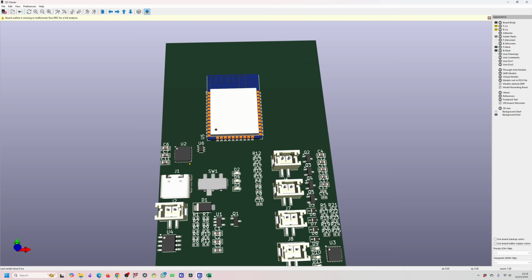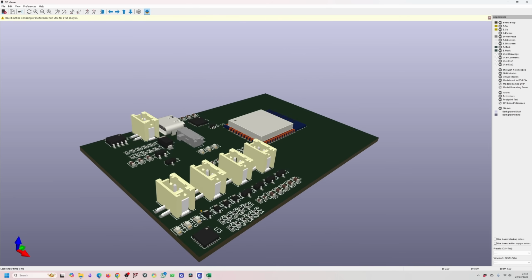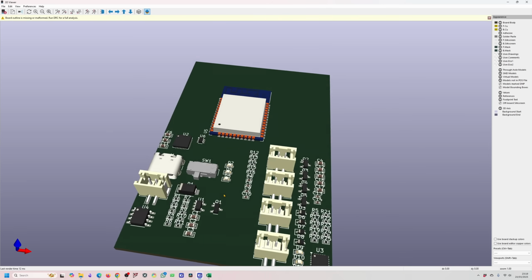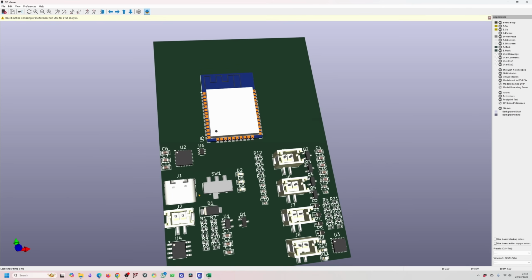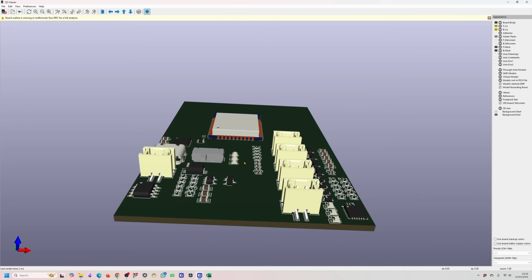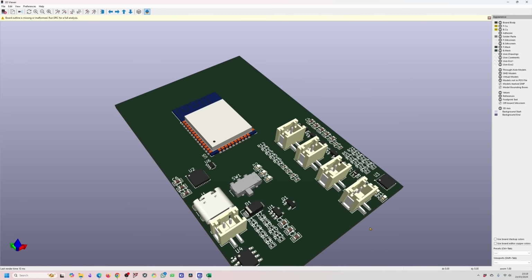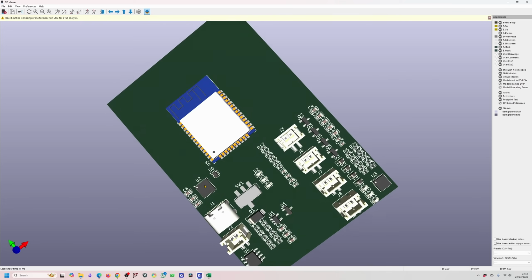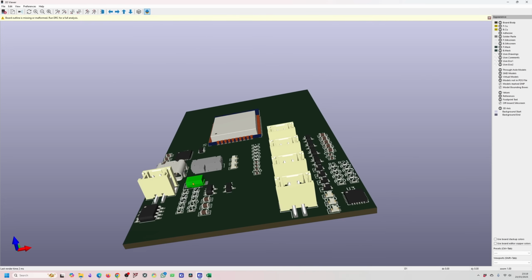They're all slightly different to the KiCAD default models as well. And I've tried to find 3D models where I can. It's not always possible to find a 3D model for components. If that's the case, then you can just create a block on FreeCAD or something as a substitute. Now you can basically export this to FreeCAD and print it out with a 3D printer if you need to. And it's quite good at those kind of things. So you're checking heights, component clearances and things like that, making sure that it's going to fit in your box.